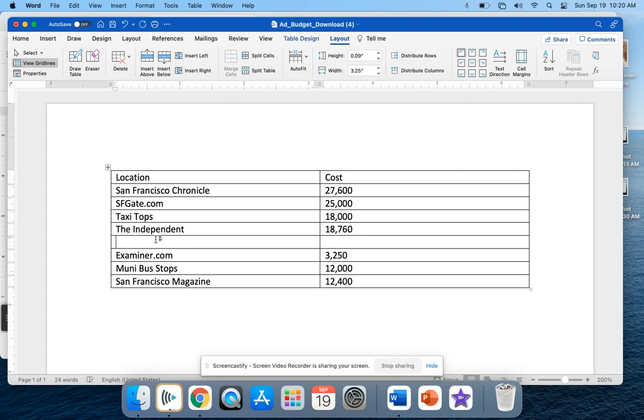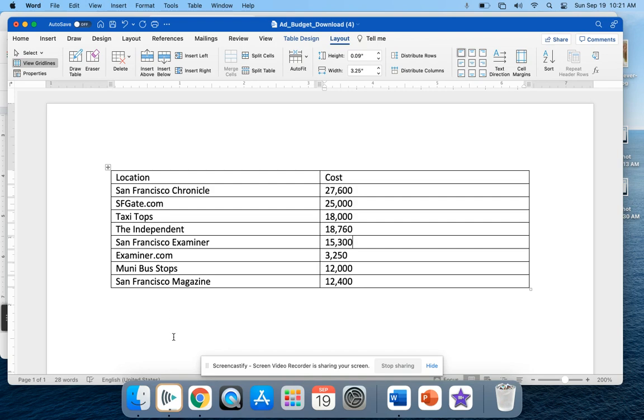Step number 3, you're going to click the first cell of this new row and you're going to type in the word San Francisco Examiner. Now, if I type too fast, if I type too slow, you pause the video and then tab over and type 15,300.